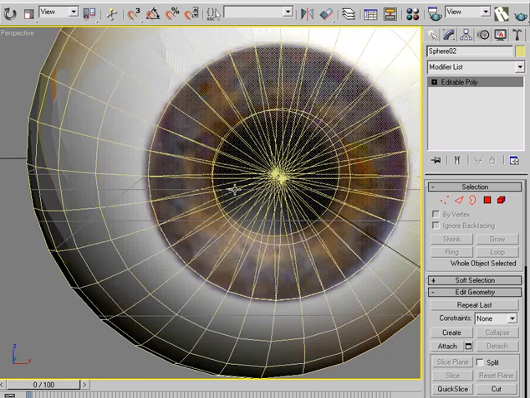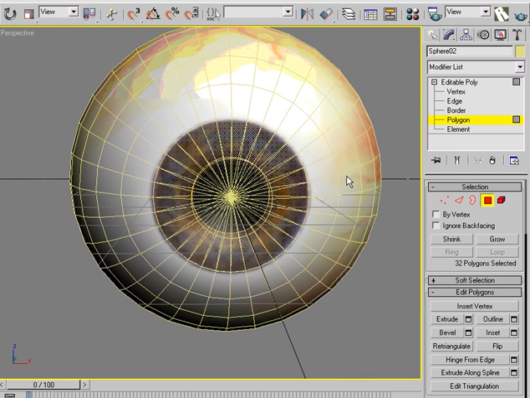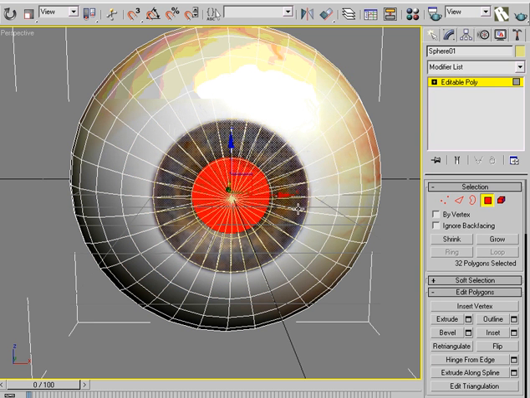I want to go into the polygon mode. Still selected. Hit R to go to the side. Now you can make a really small pupil.